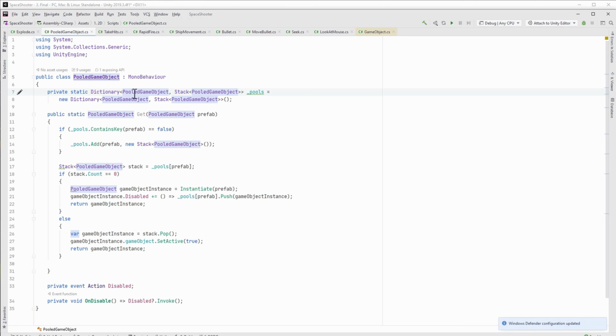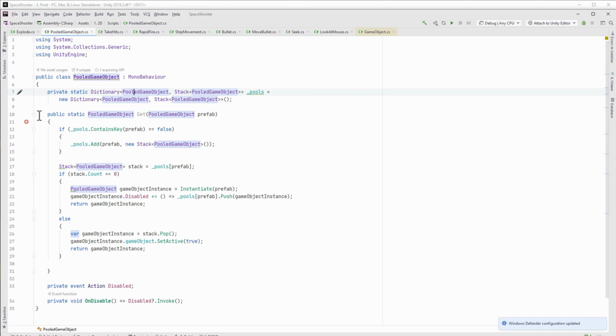So we'll have a prefab, and for every prefab we'll have this giant stack of these objects, and we'll just take one off the stack when we need it, and when we're done with it we'll put it back on the top of the stack, and then when we want another bullet, we'll just take the top one off that stack. So our dictionary is like the list or segmentation of our little stacks. It's like our table with all of our stacks that are labeled for our different bullets.